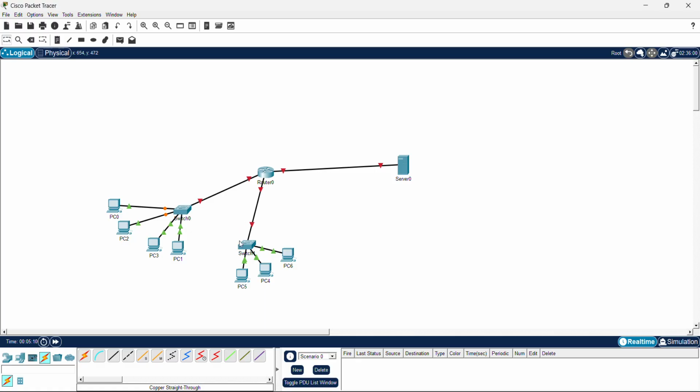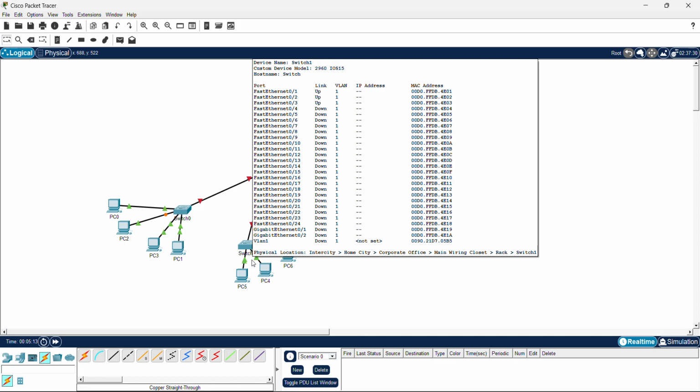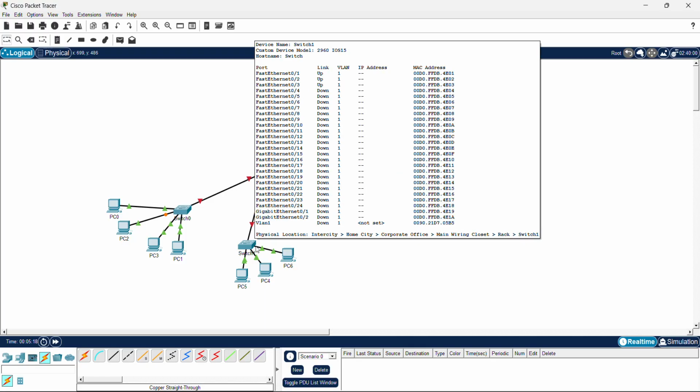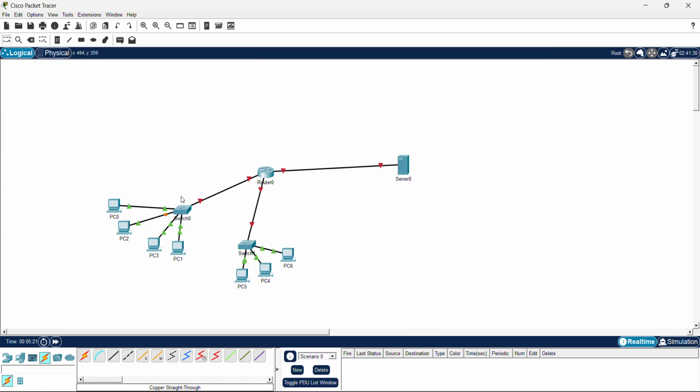On this switch we're going to configure two VLANs, VLAN 15 and VLAN 30, and then we're going to configure VLAN 100 and VLAN 50 on this switch.